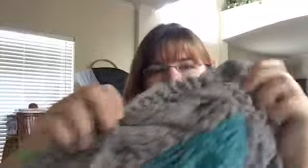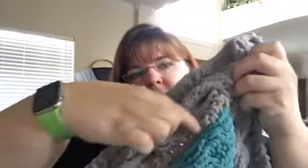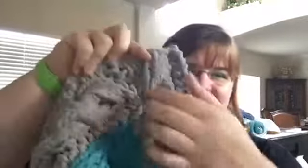This is the first border that comes along and then you pick up stitches along the way. Thanks, Chris. And then this is the second border that comes along and then you pick up the stitches. So this is what it looks like for this particular border.